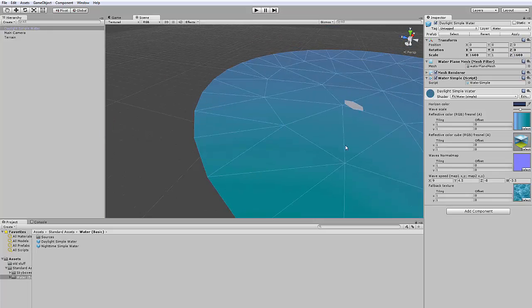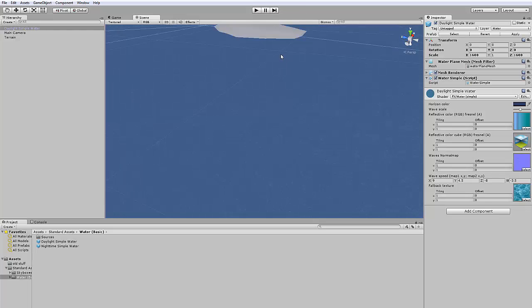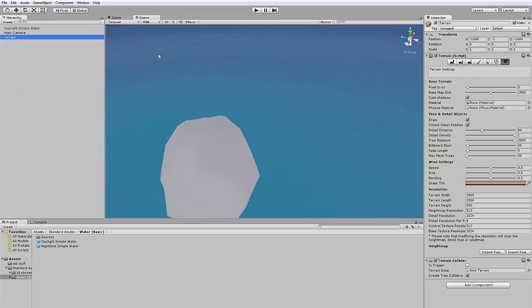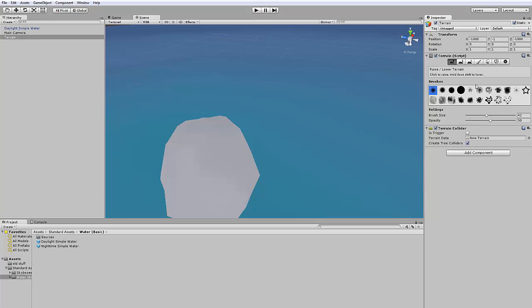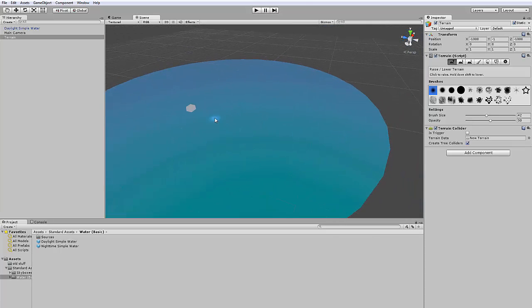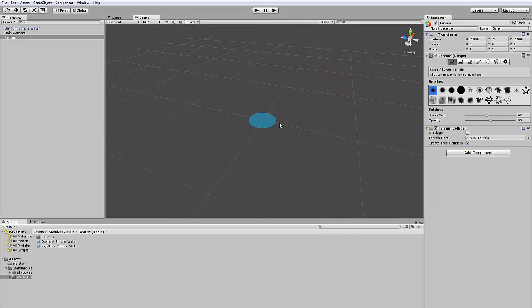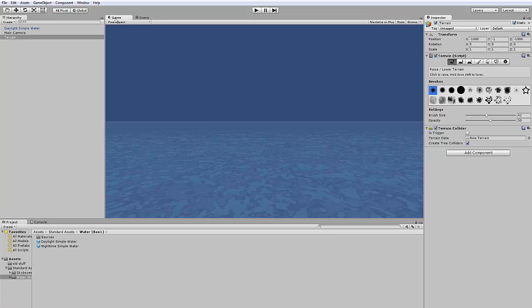Oh, I already drew with the Terra script, but that's okay. Let's just start with the Terra. We have our water here. It looks a little bit, it does not look like water in this editor, but in game it looks much more realistic.